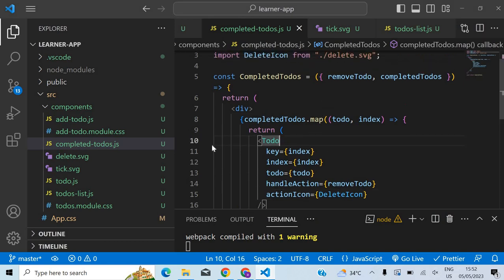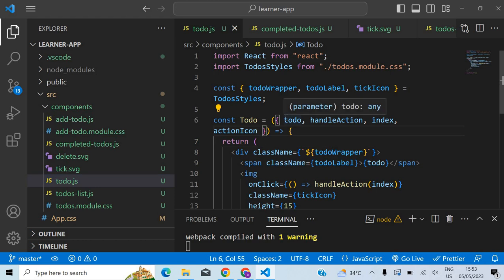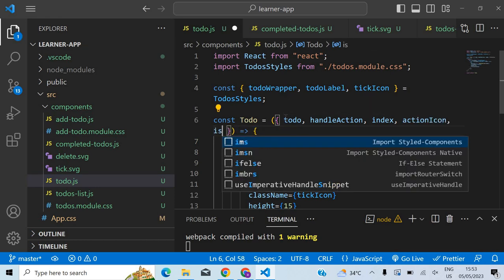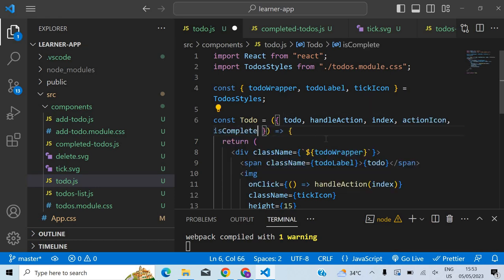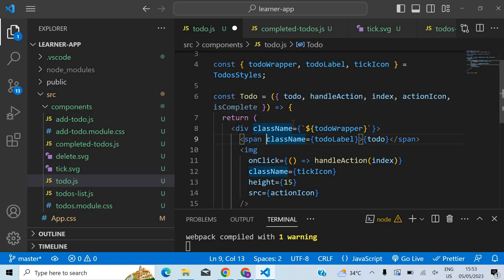So just pass the information. So let's say that this to do component is going to accept one more prop called is complete, okay? Or is done, or is complete. So this is a boolean, okay? So I want to apply that styling for this span here, right? So I can apply directly here, okay?